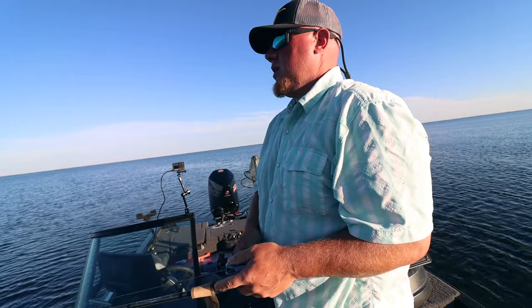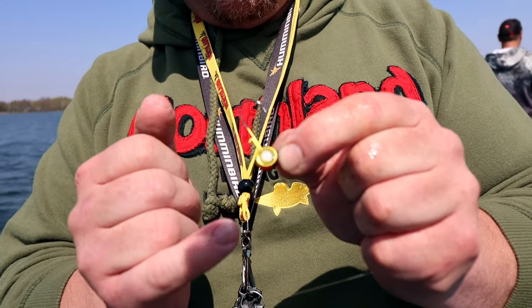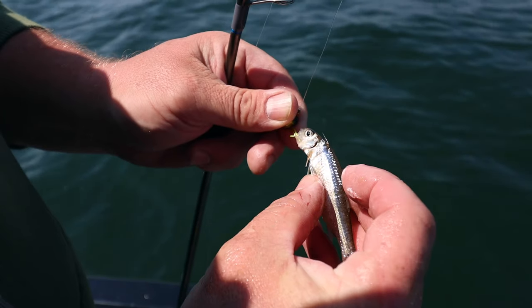Especially when they're going on plastics, you can just fish after fish — catch so many fish once you get on them. I've spent a bunch of time in the boat with Brad pitching jigs for walleyes, and over the years the jigs we've used have changed because Brad is always looking for a better mousetrap. Right now one of his absolute favorites is the Deep V Jig — a fairly new bait. It's really versatile and a high quality jig with a longer shank hook and a wide enough gap for plastics or shiners. The V-shaped head is hydrodynamic and works great in rivers with current or snap jigging in lakes.